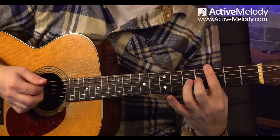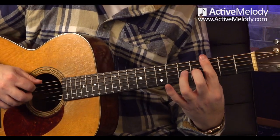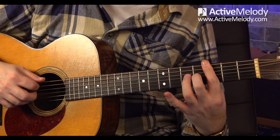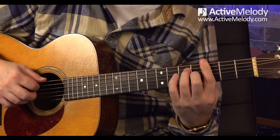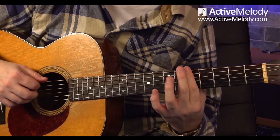So to do that, I'm barring all 6 strings on the 3rd fret. I'm picking the 6th string, but I'm using my ring finger to pluck the 3rd string. So in this case, on the first one there, my middle finger goes down on the 4th fret 3rd string. I do a hammer on there. And think of that as your G chord. It's just strings 6 and 3 out of the G bar chord. Now we're going to walk it up, just strings 6 and 3.